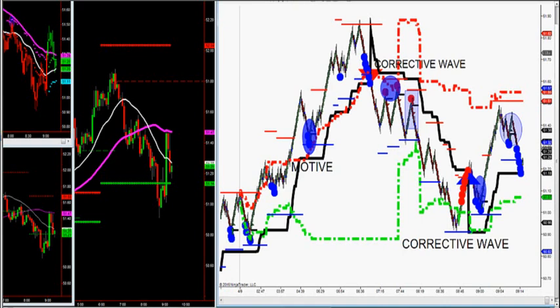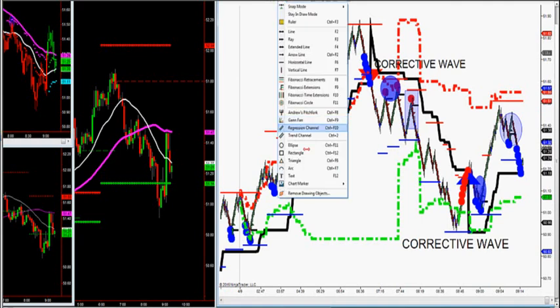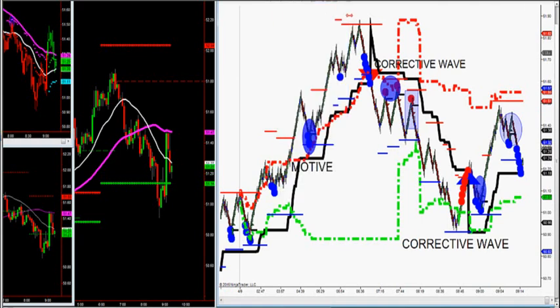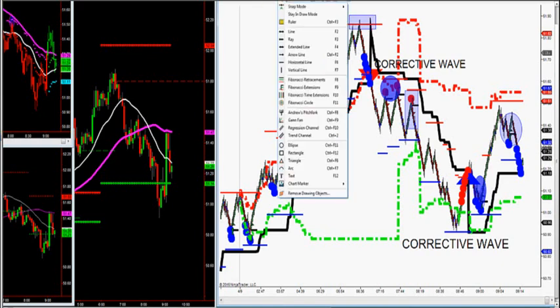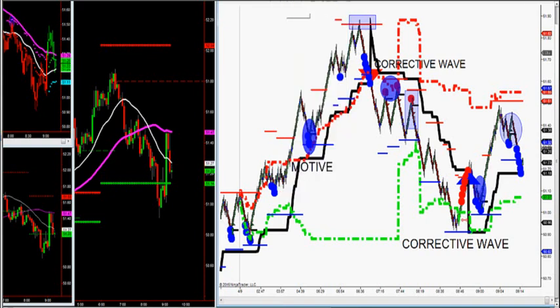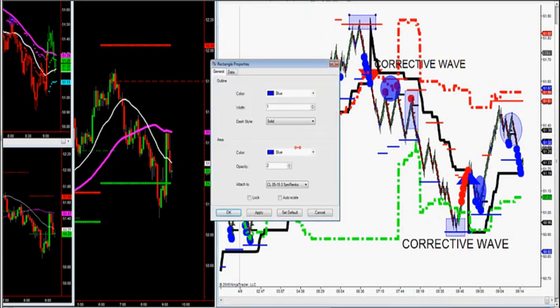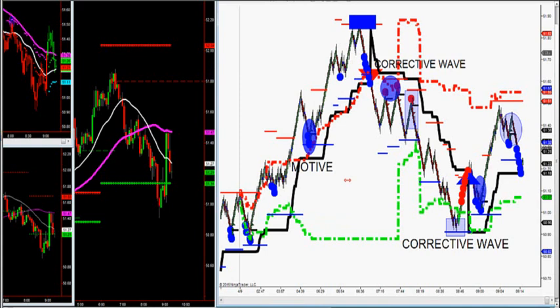Now, get this. There's a great way to trade the corrective waves. We don't take counter trend waves, right, unless we get back inside of LVA or HVA. We don't counter trend trade the market. But the best time to counter trend trade the market is at session highs or session lows. If you tell that to any trader, they're like, you're crazy. Now you're catching the falling knife and the runaway train. No, you're not. Because we're smarter than that. We're more knowledgeable than the average trader. We know session lows and session highs are great trading opportunities because that's when they take traders to the woodshed.